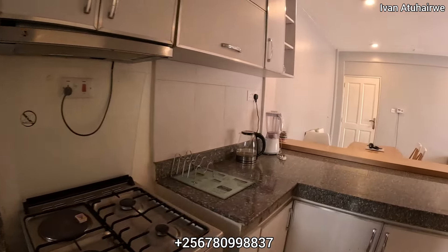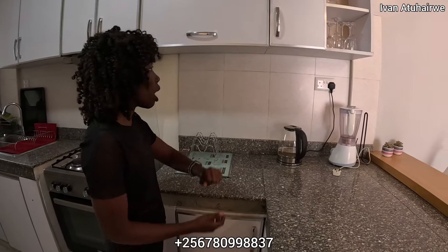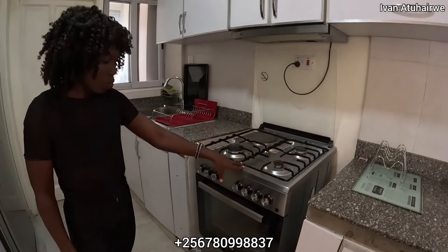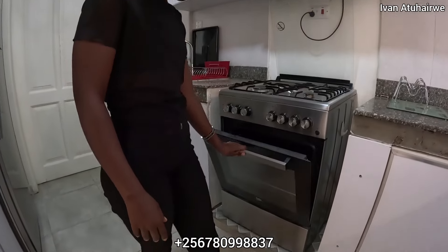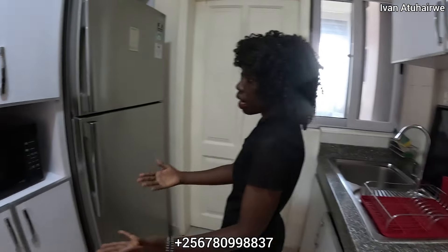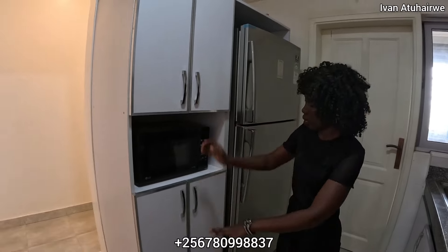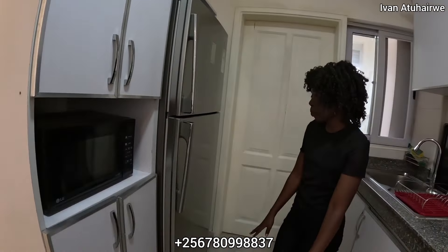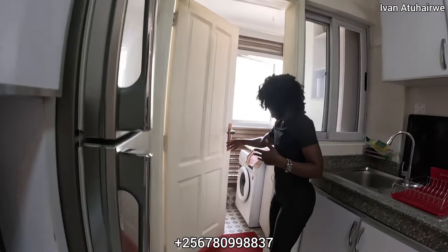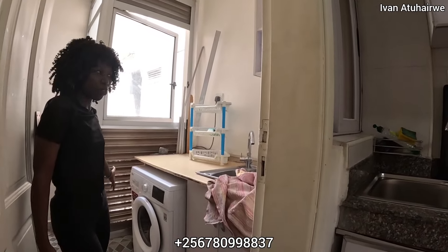The kitchen is fully equipped for your convenience. We have all the cutleries you need, water, a kettle, wine glasses, and a blender. We have three gas cookers and one electric cooker plus oven. Gas is already set up for you, and more utensils are all up here. We have a fully functional microwave and a large fridge. There's a little pantry where you can store your food and everything. And before we leave the kitchen, there is a washing and laundry area right here where you can do your laundry at your convenience.